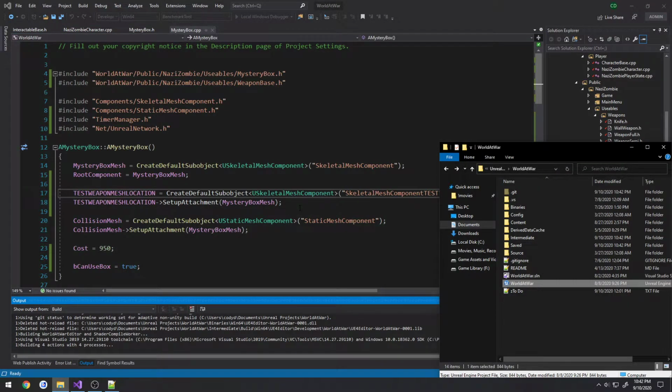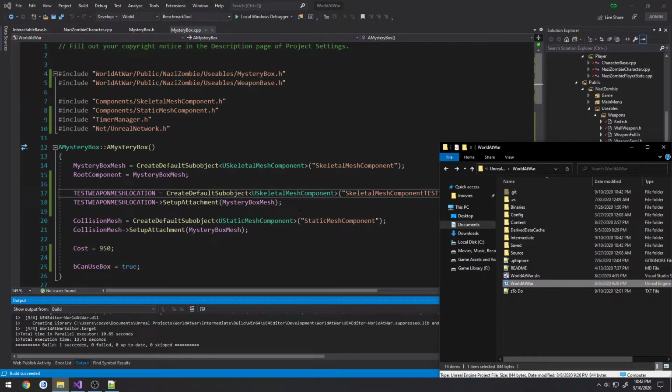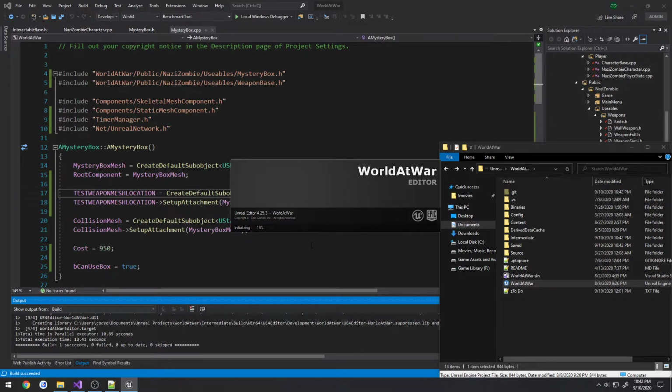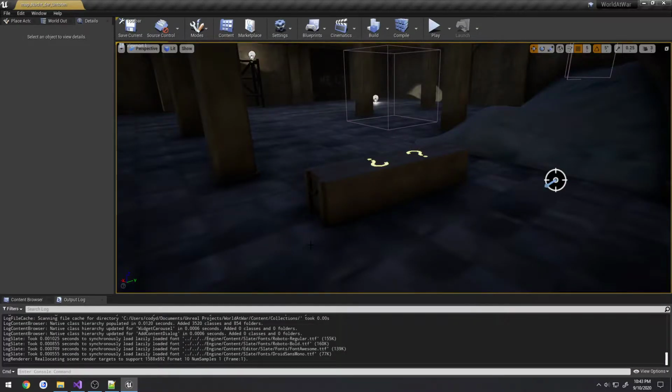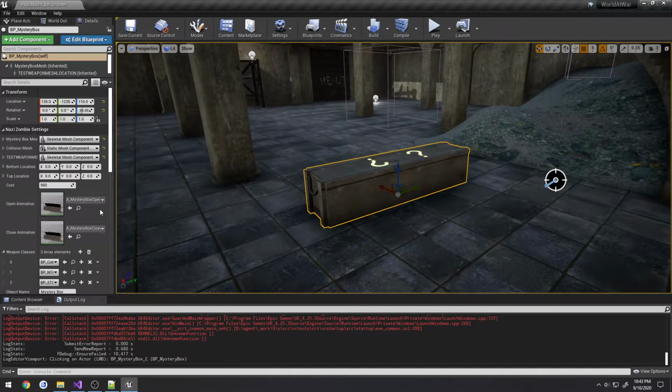So the mystery box having its own origin, if an object is relative to the mystery box's location, using relative location, it'll be based off of the mystery box's location. So if we have the coordinates for x and y being 0 and 100 on the z-axis, it'll be 100 centimeters over top of the mystery box's origin, not 100 centimeters over the top of the world. That'll just make our lives honestly a lot easier. And same deal with the rotation.